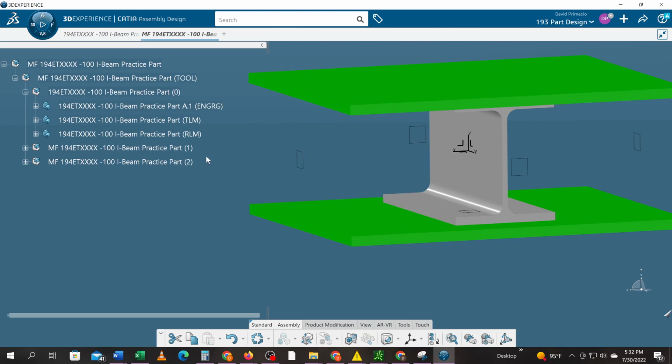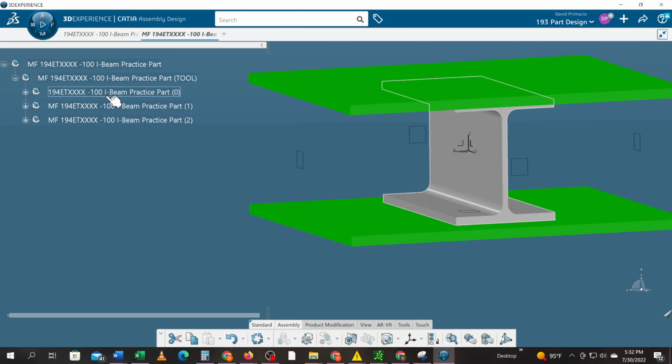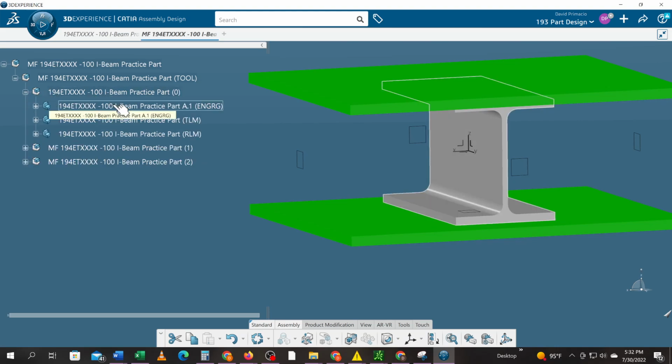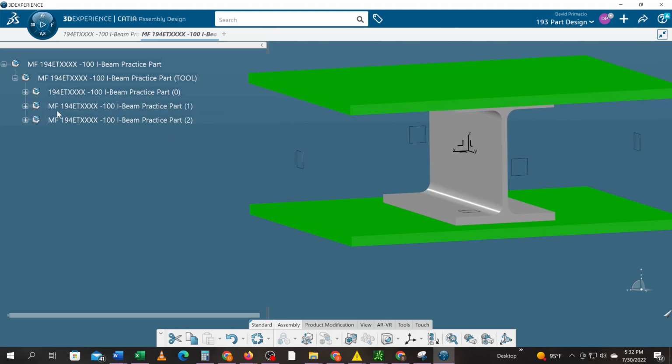So that's what my tree is starting to look like right now. Inside my P0, I have the RLM, TLM engineering references, and in my tool fixture, the P1, the P2 is the actual tools themselves.